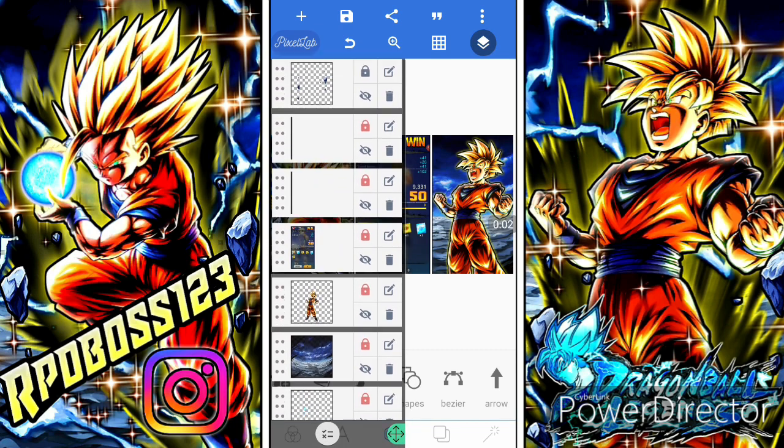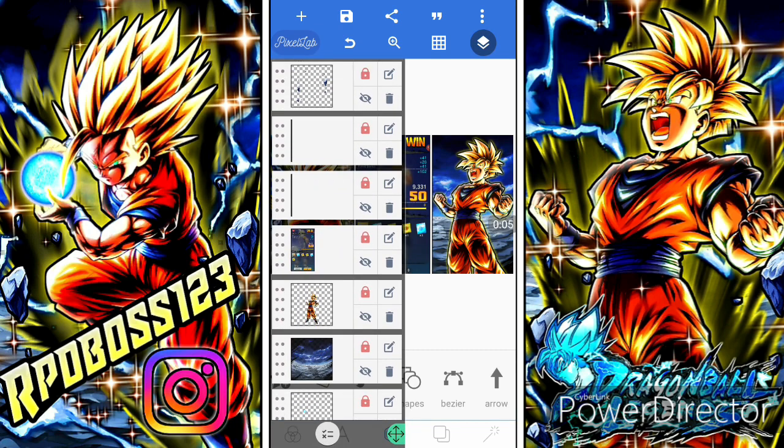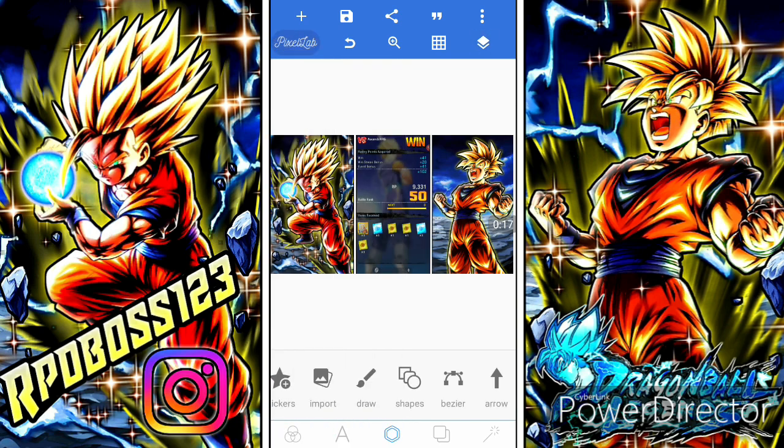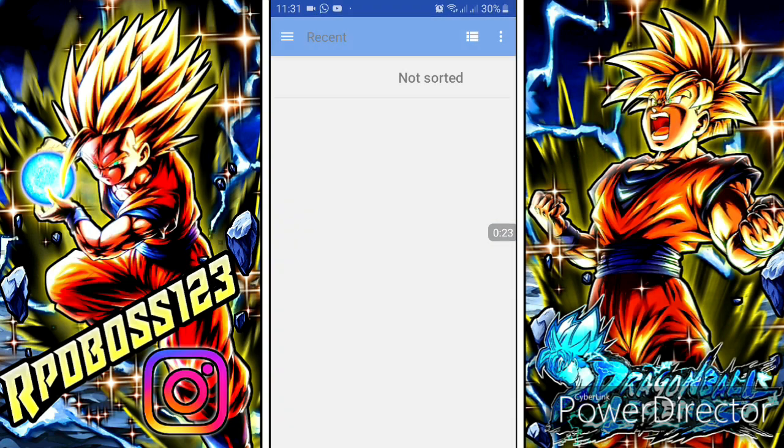Okay, let's lock the rocks and put it underneath here. Remember, you want to put the stuff underneath these two lines here because you don't want anything on it. So let's just bring it there. Okay, it looks fine. Let's go back to the other side. Let's see what we can put for Gohan.